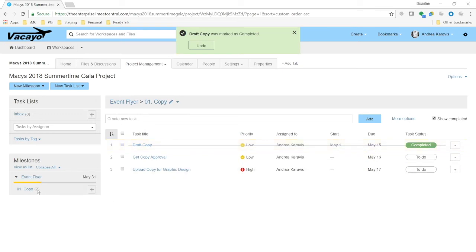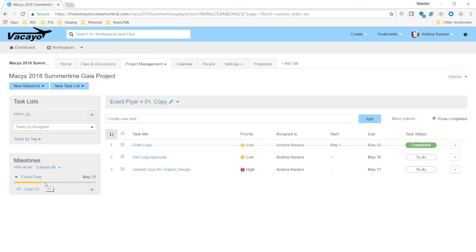You'll see over here on the left-hand side, the little quantity number in the task list indicates the number of incomplete tasks in that list. And I can also see by the progress completion bar underneath the milestone how far along I am in completing this flyer. In this case, I'm 33% of the way done. One of my 3 tasks has been marked as complete.